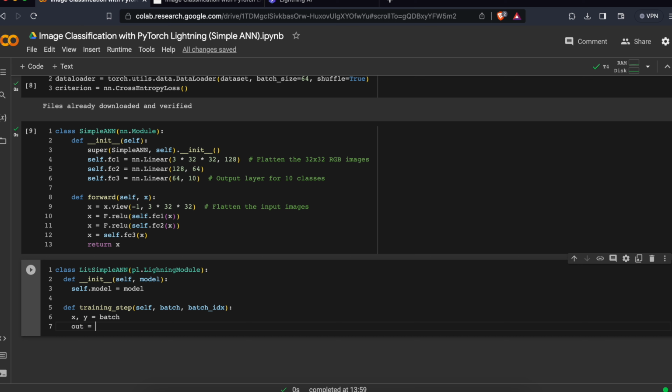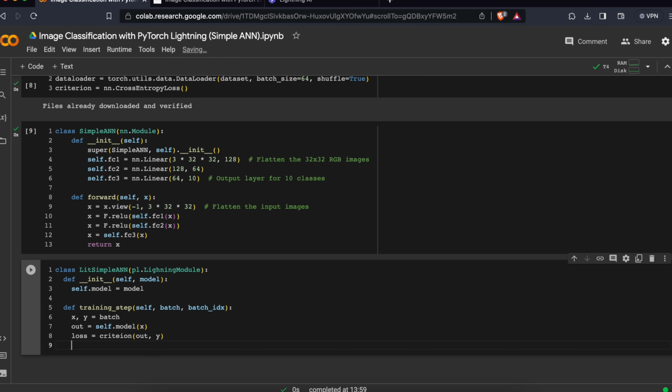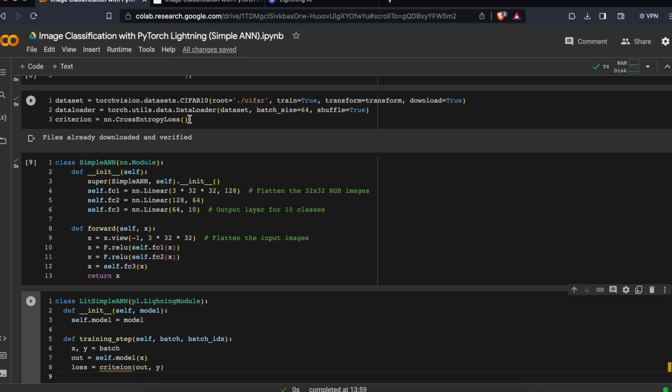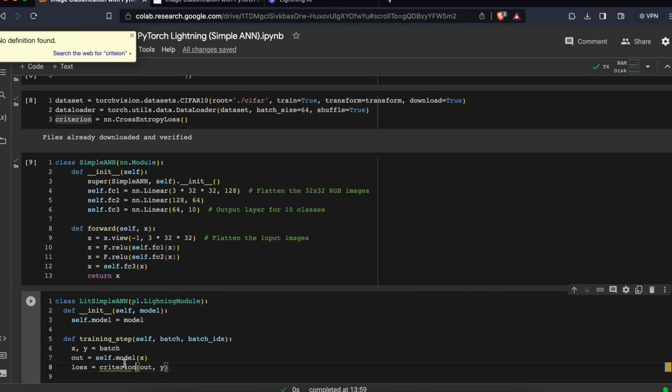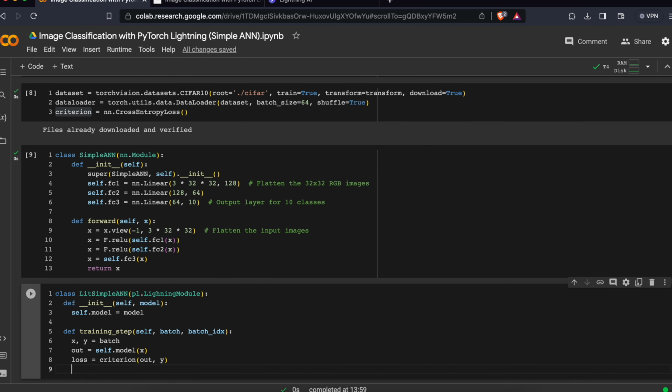When we feed the input image to the model, it will give the output, self.model(x). Then we calculate the loss: criterion(out, y). The output and y are passed to the criterion, which is a cross entropy loss, and from that we calculate the loss.